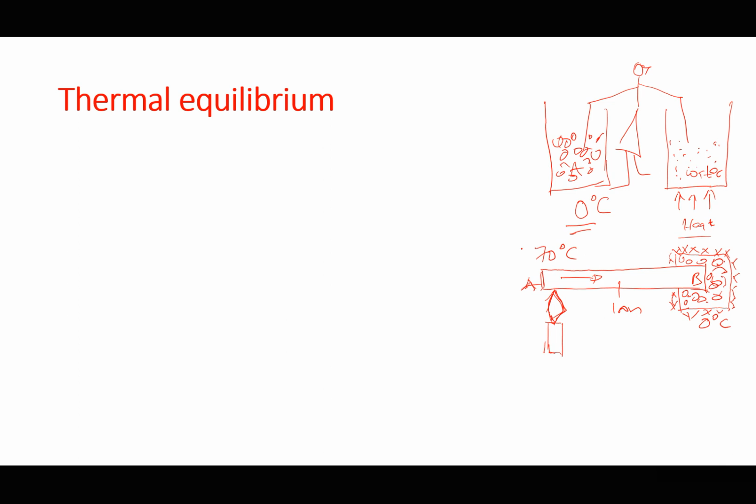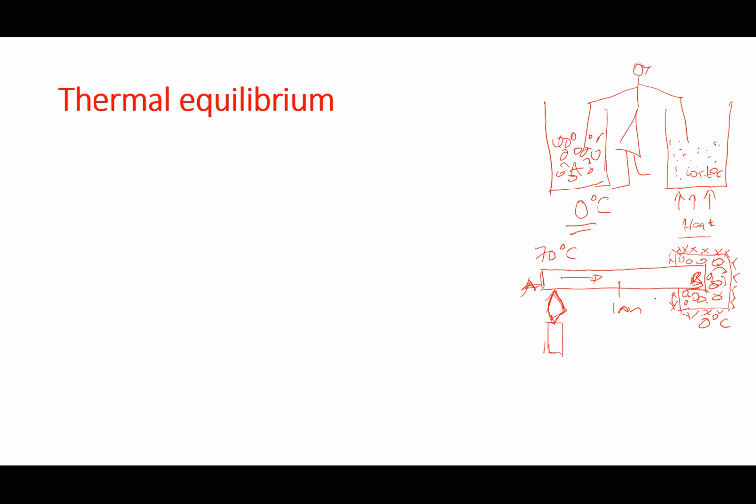This flow of heat continues until a point when thermal equilibrium is attained. So you might be asking yourself, what is therefore meant by thermal equilibrium? In the first place, let us assume that we now removed the ice and we have removed the flame. With time, we shall realize that the temperature of end A will become equal to the temperature of end B. Then the question would be, in which direction will heat therefore be flowing?